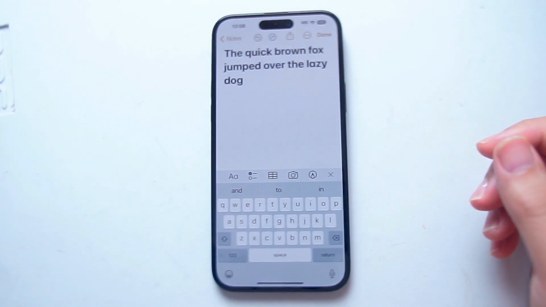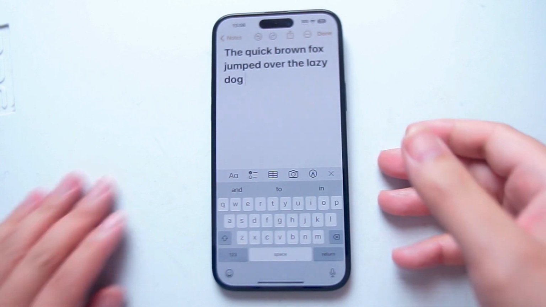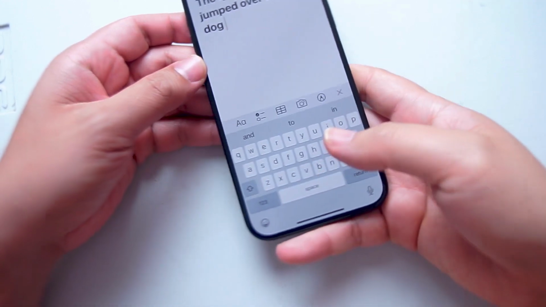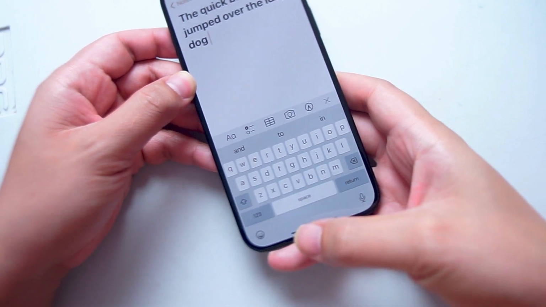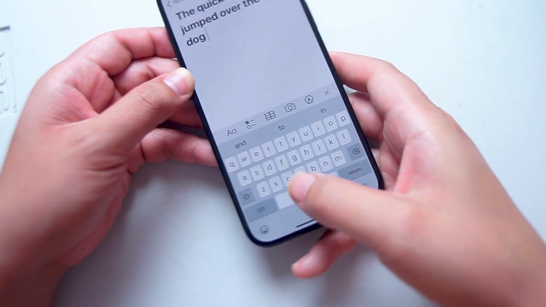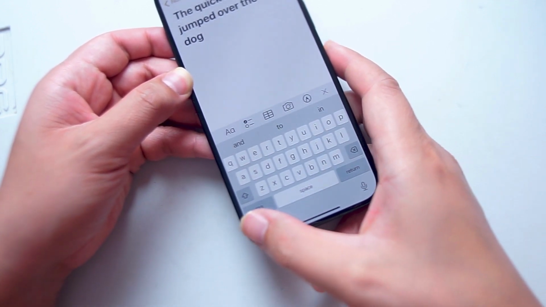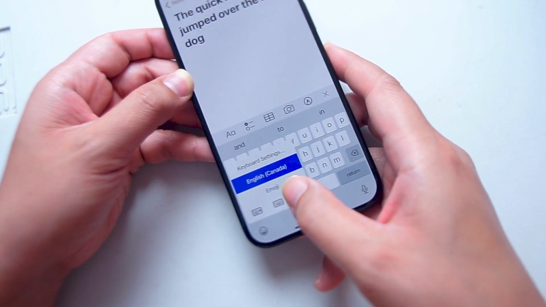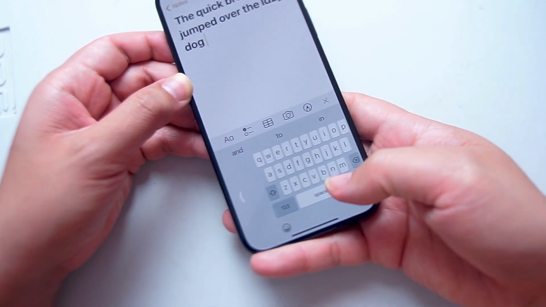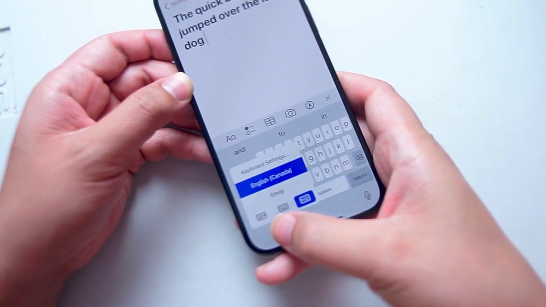The next keyboard shortcut we'll be taking a look at is the one-handed keyboard. So let's say you're holding the iPhone in one hand and you want to be able to type with one hand. It's very difficult to stretch to the left side of the screen here, but thankfully Apple has you covered. If you hold the emoji button at the bottom left of the screen here, you'll have a shortcut to pull the keyboard over to one side there, and then you can start typing from one hand.